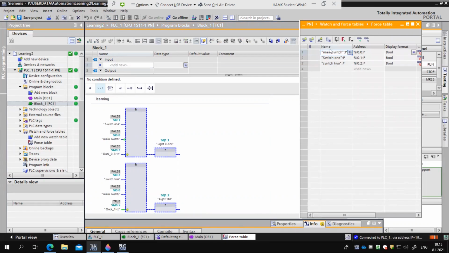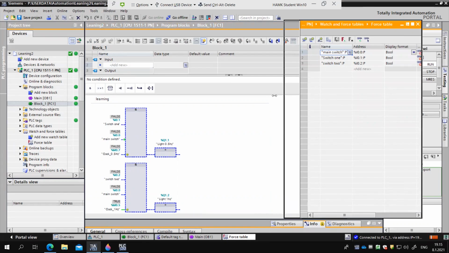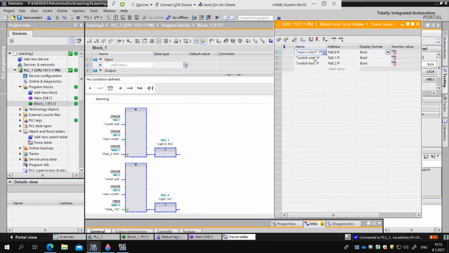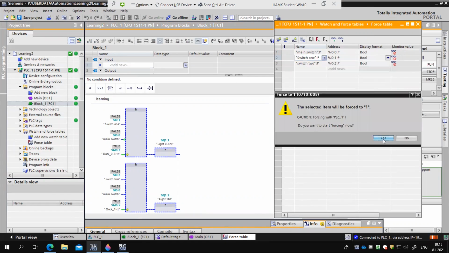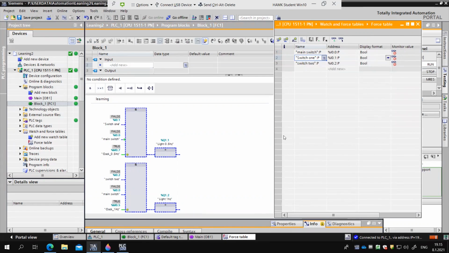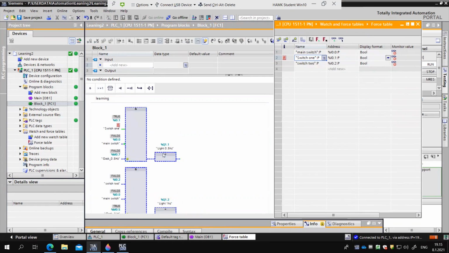All right. So now everything seems to be false. Very good. All right. Let's turn on switch number 1. So turning on switch number 1 has to make the first light blink at 0.5 hertz frequency. But notice the main switch is off.